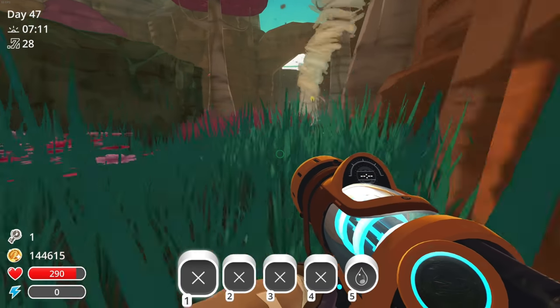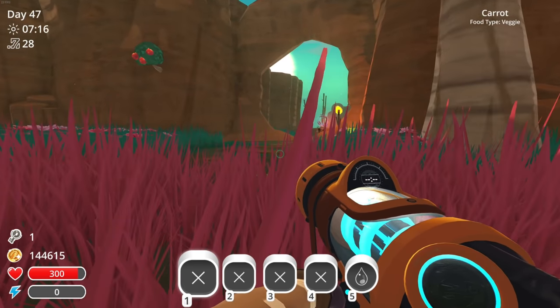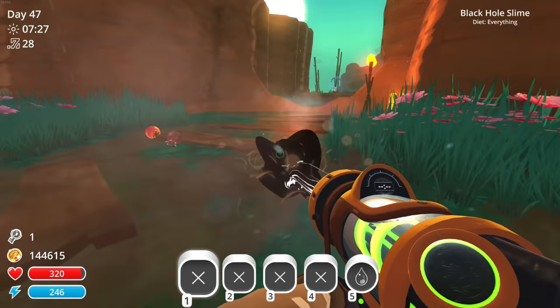What the heck? It took all of my stamina immediately. All right, come here. It's not working. You know what? It's got to be because there's so many of them now. I'm going down. I'm going down again. I can't escape. It's a lot. I can't even go over there to get the plorts either. Let's see. Oh, you know what? Let's just get a whole bunch of stuff and throw it over there. I just want to see him suck up a whole bunch of stuff.